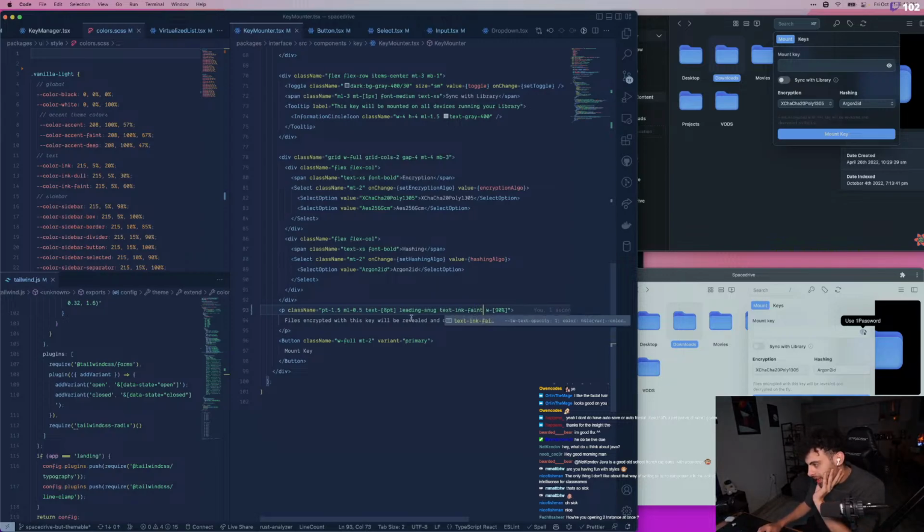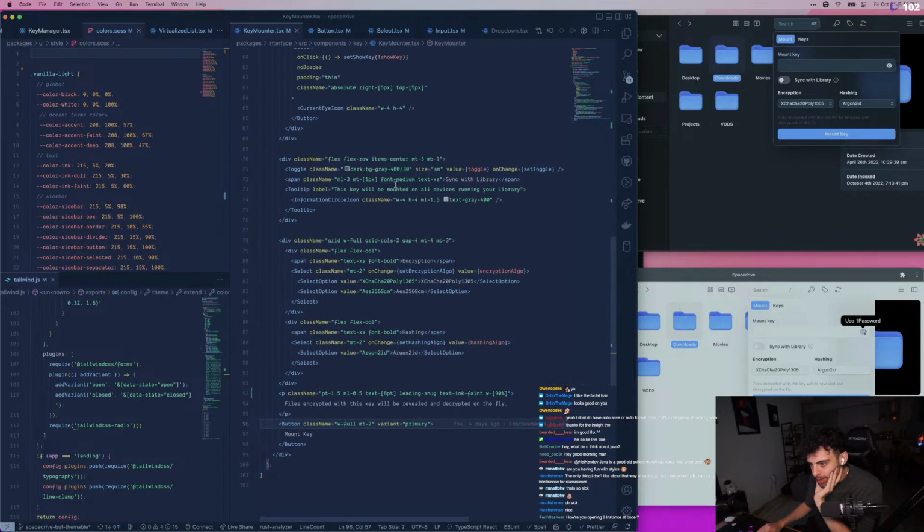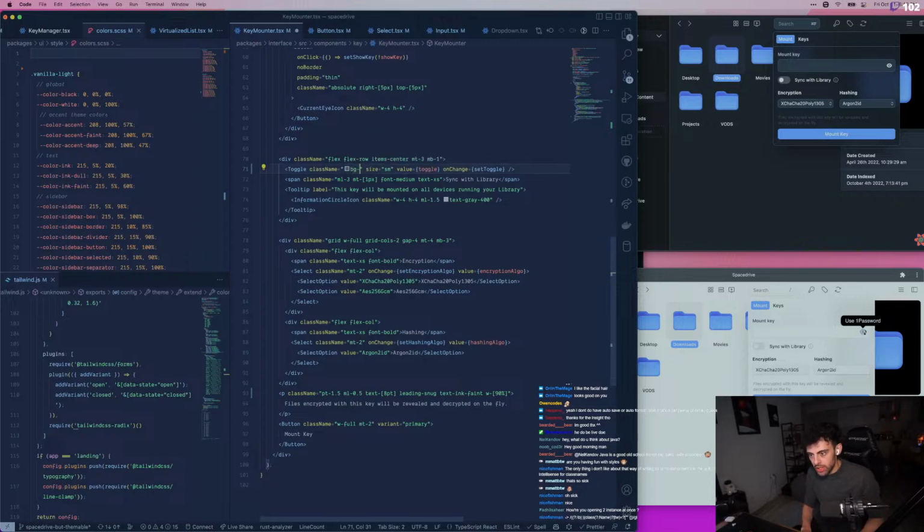Perfect case for the faint text. And then sync with library. You're going to be BG app. Box maybe, or selected. Oh, box works.